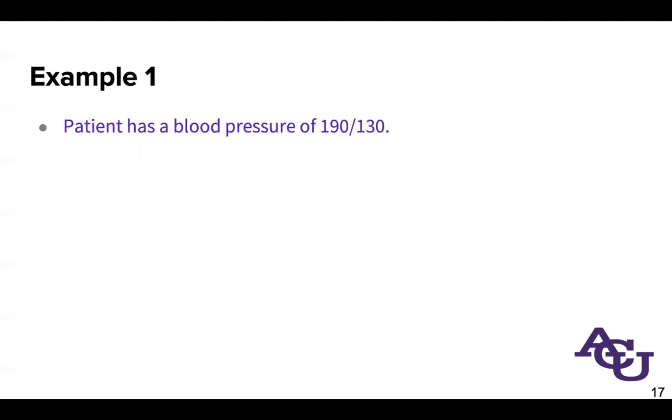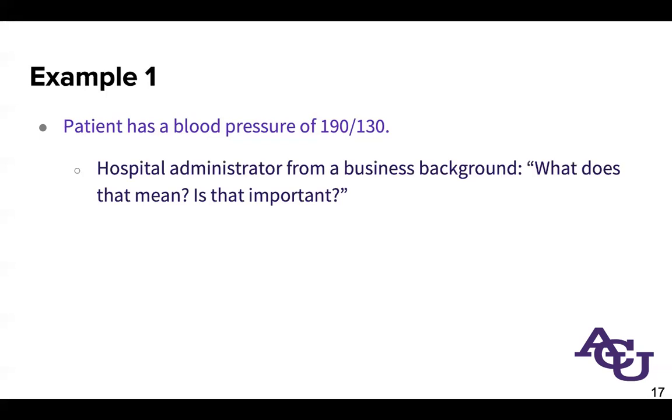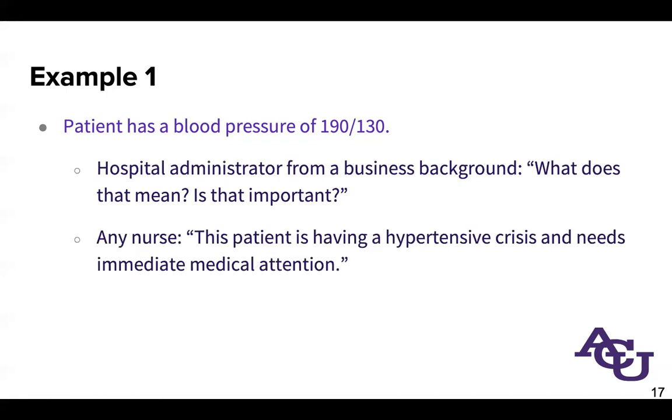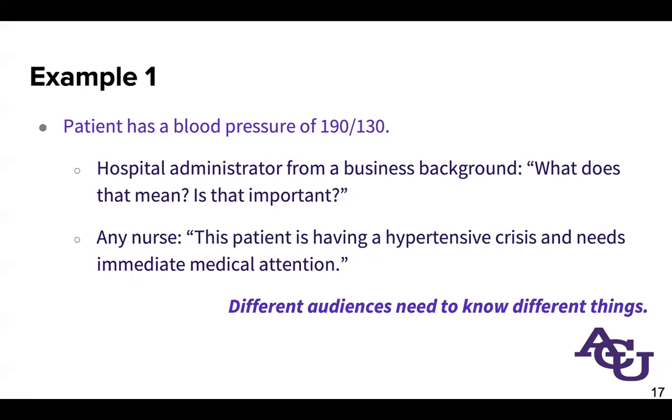Okay, say the patient has a blood pressure of 190 over 130. Now, if you present this information to a hospital administrator from a business background, they're likely to come back to you with a question like, what does that mean? Is that important? Now, if you're going to give that to a nurse, you'd say, oh, it looks like this patient is having a hypertensive crisis and needs immediate medical attention. So different audiences need to know different things.